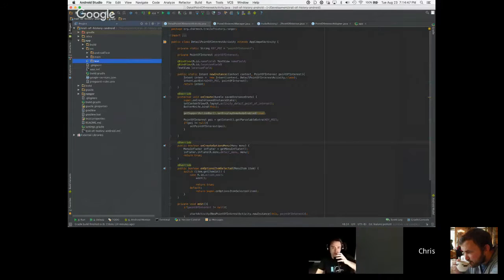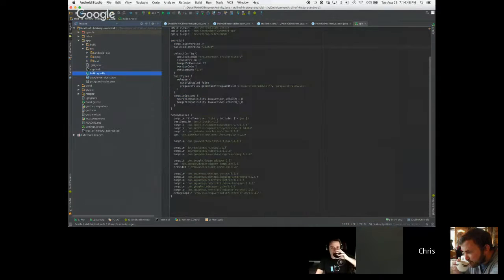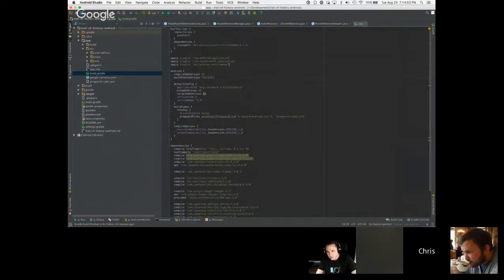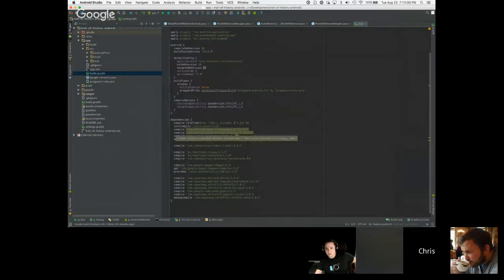Okay. Now I'm going to look at the build.gradle file. So we can probably keep Retrolambda in here. I think that's fine. But all of the Square and Retrofit stuff we're not going to need with Firebase, so we'll delete that.